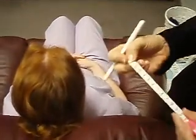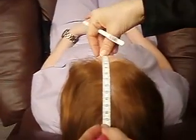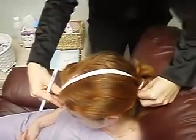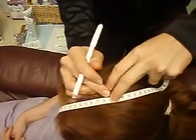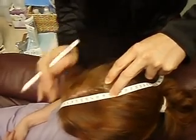I've got the tape measure here, and you want to make sure you're using centimeters. I'm going to measure from the nasion right here all the way back to the inion. It's about 34, so I'm going to mark half of that, which is going to be 17. This is just a white eye pencil — you can use a china marker, wax pencil, eyeliner, whatever works.